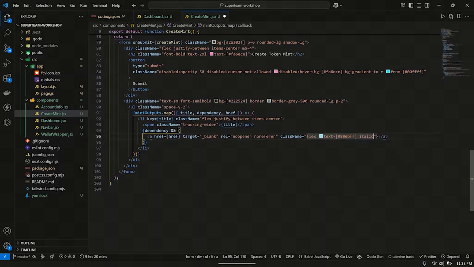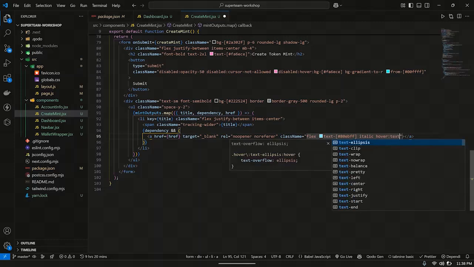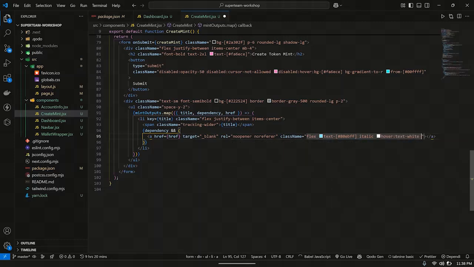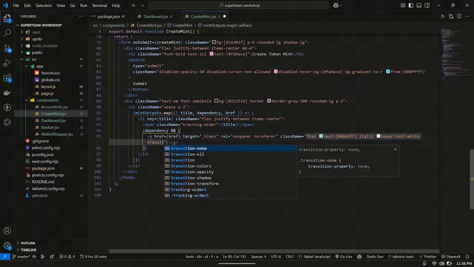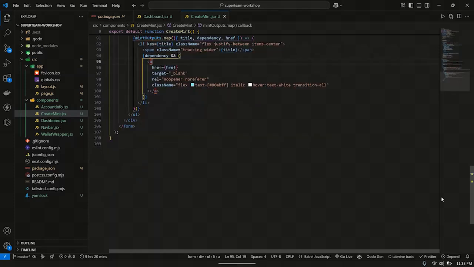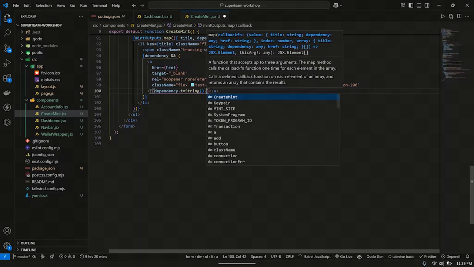Now we transition, or direction 200. Same thing, we can pass our dependency to string or slice.